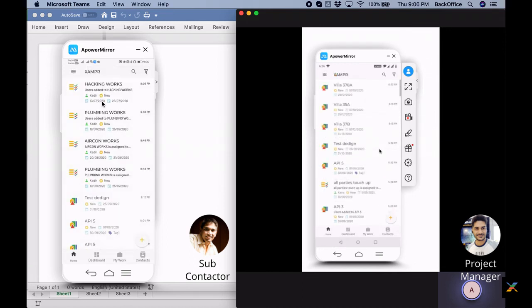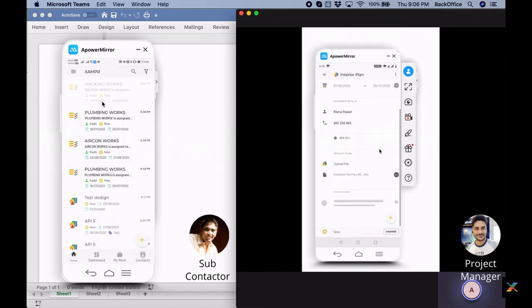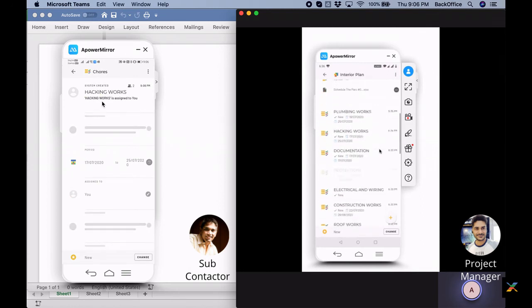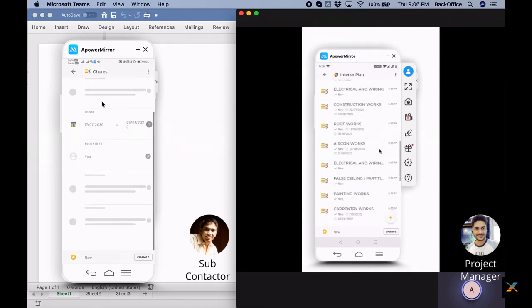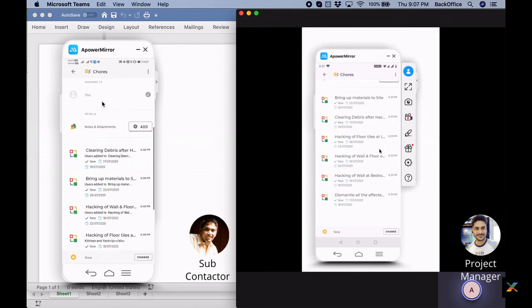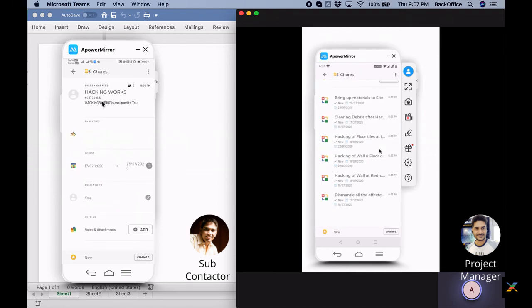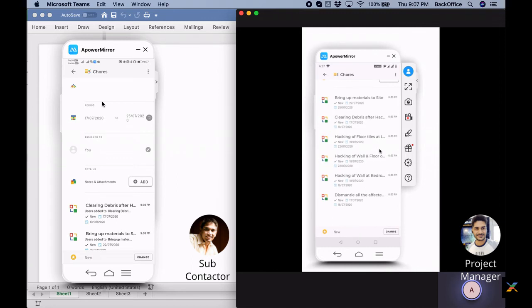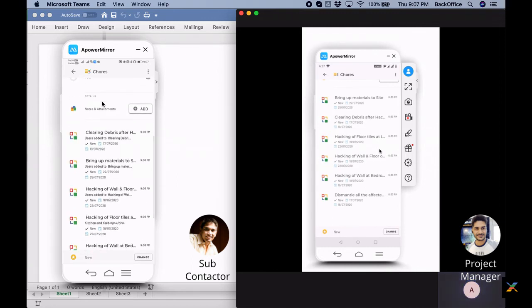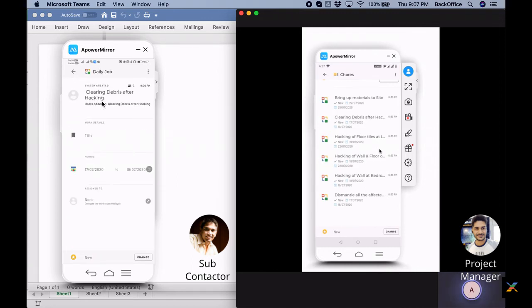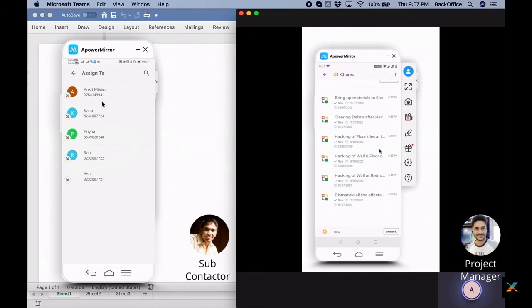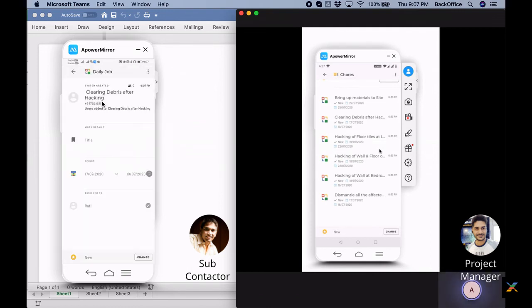All right. So I have received the hacking tasks from my ID firm. Arun, who's the project manager, has sent it through to me. So I'm going to look at all the details. Yes, I think these dates look fine, and I'm going to assign activities in this to my workers. As you saw earlier, depending on the roles mentioned, I'm only able to assign it to the people who are under my company. So I will assign to them.